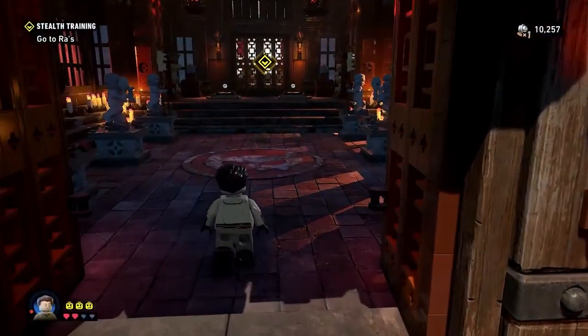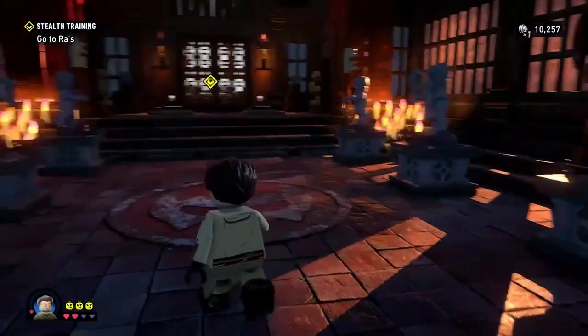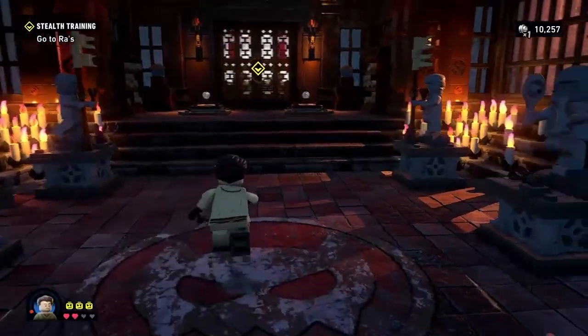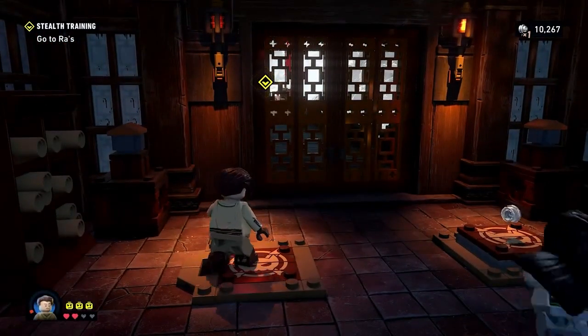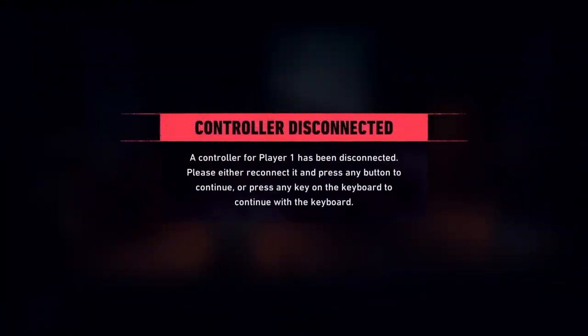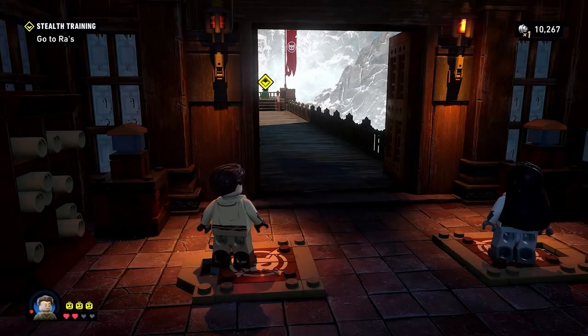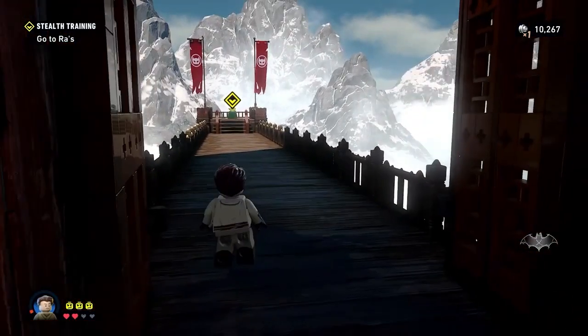Interesting choice of decor. We're ninjas, not interior decorators. Hey, there's Roz. Let's sneak up on him, show him how good our skills are.